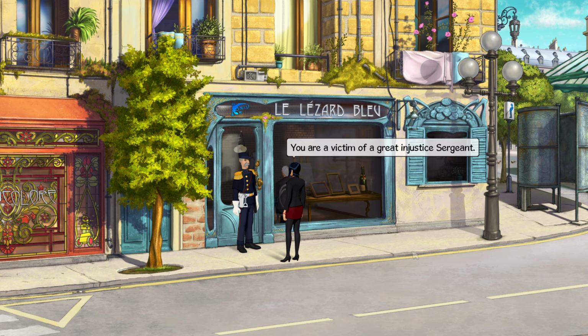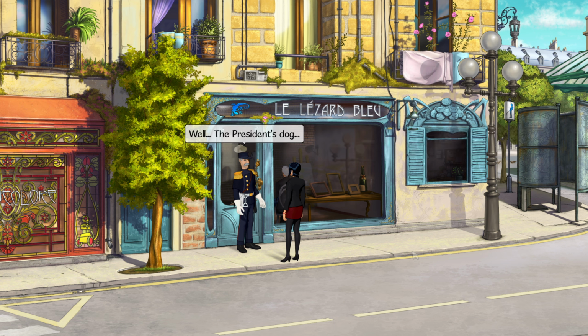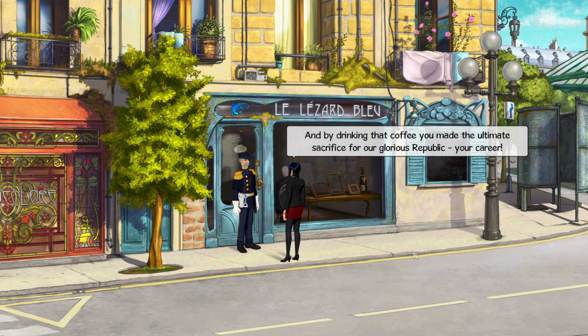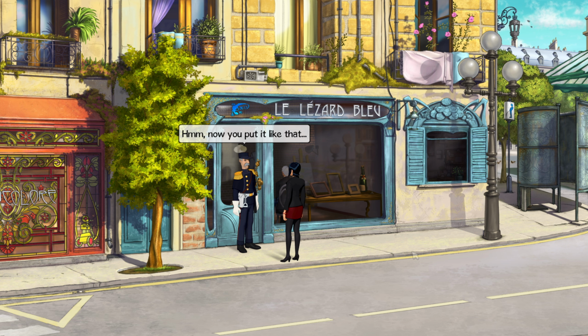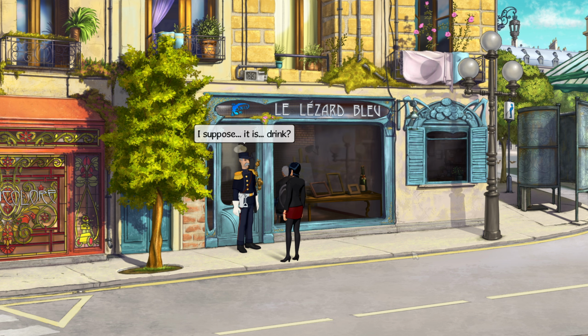You are a victim of a great injustice, Sergeant. You think so? But of course. You knew you must not fall asleep at your post. You were guarding the president himself. Well, the president's dog. Ah, it was the same thing. Yes, I suppose. And by drinking that coffee, you made the ultimate sacrifice for our glorious republic, your career. Now you put it like that? And now France is calling you again. She is saying, drink, Sergeant Mu, drink! She is? She is. Drink or fall asleep at your post. Which is it to be? I suppose it is drink? Bravo, Sergeant!